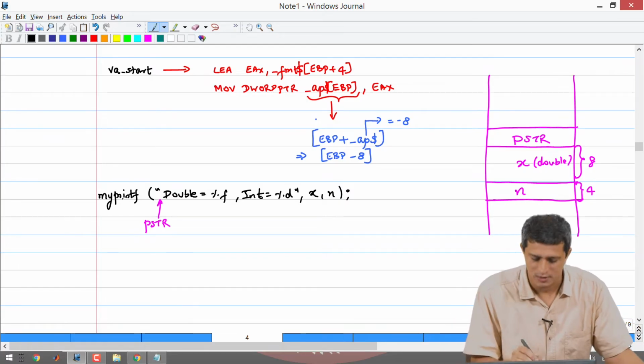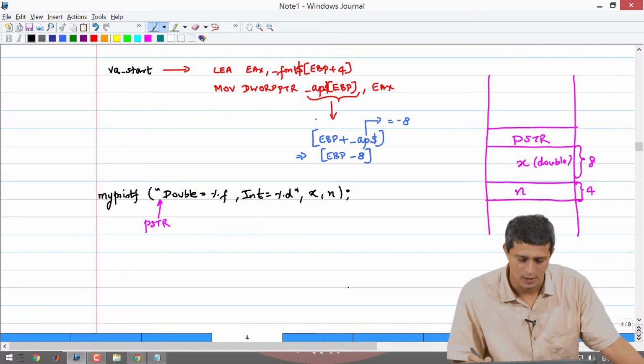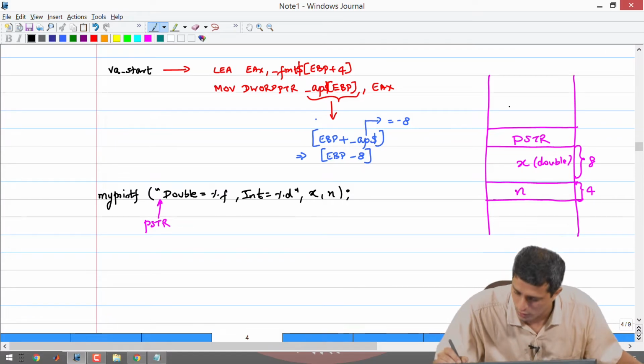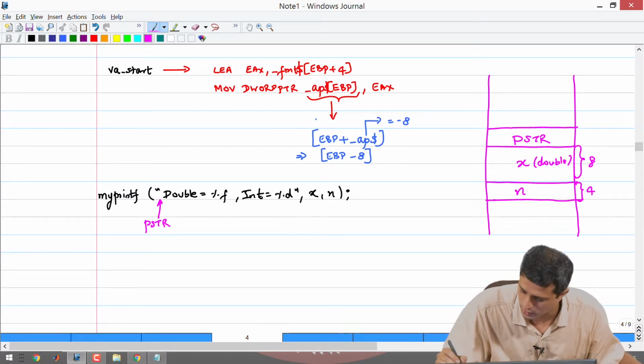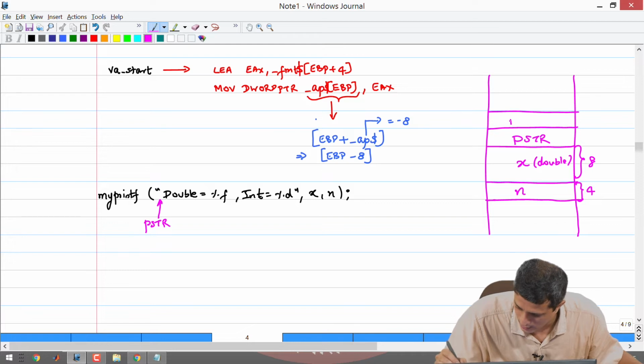What will happen is the return address will get stored.